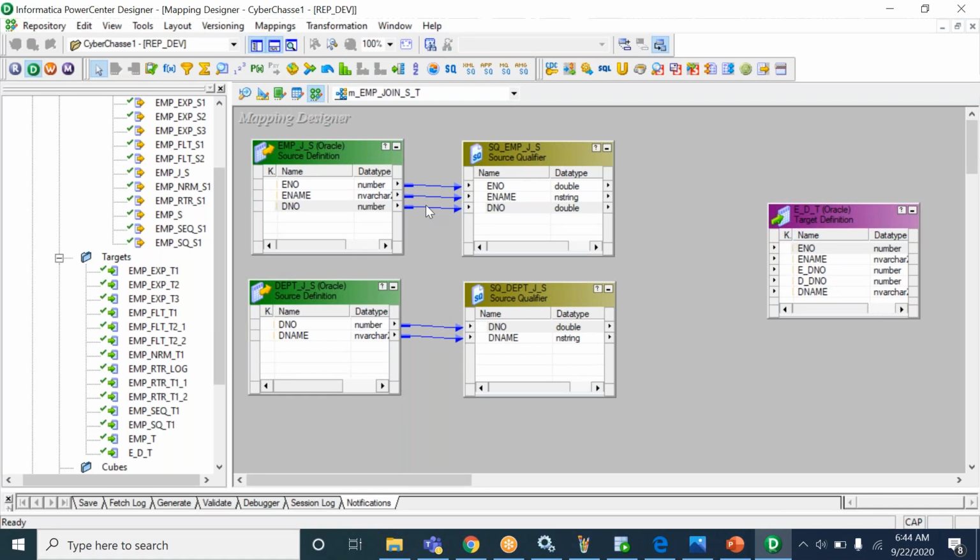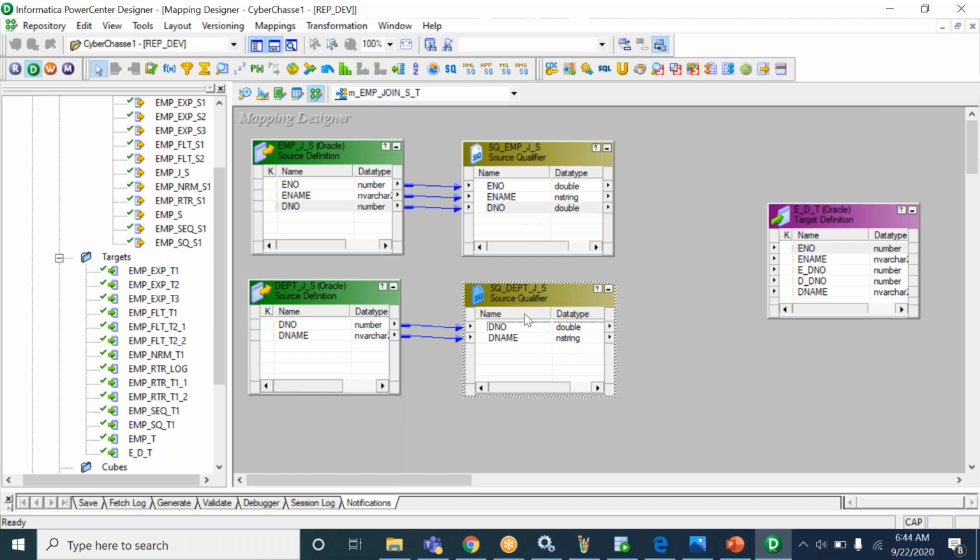So now here, as I told, we cannot write that query in the first source qualifier, because not all the columns used in that query are present in it. For example, the department table's department number is not in the first source qualifier. In the same way, the second source qualifier doesn't have the employee table's department number.